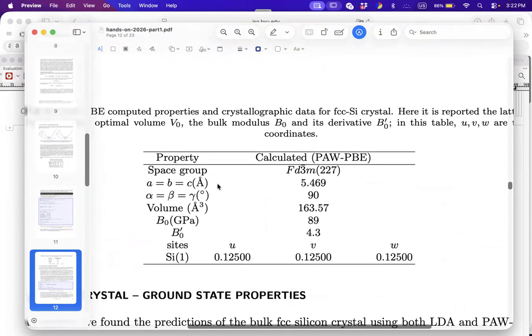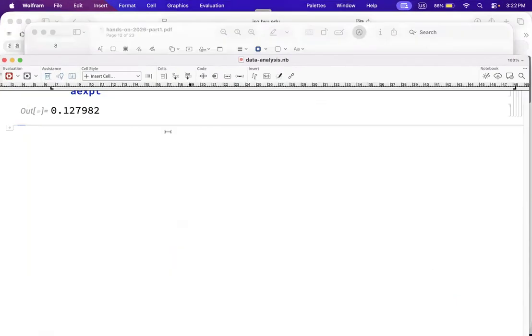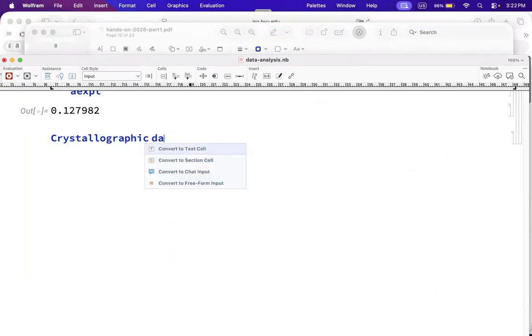So this is the way. We can create this very quickly. So let's put this crystallographic data of silicon using PBE.